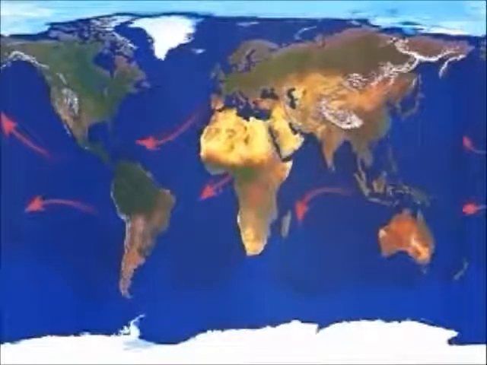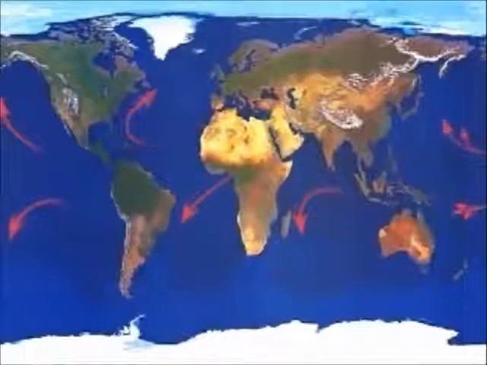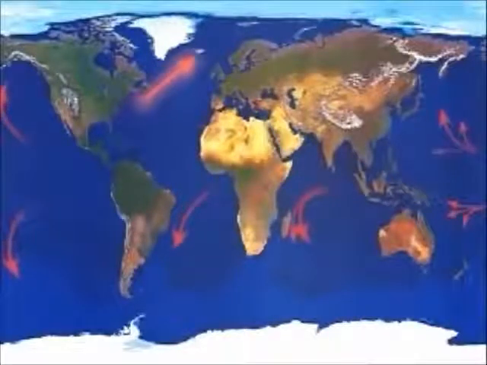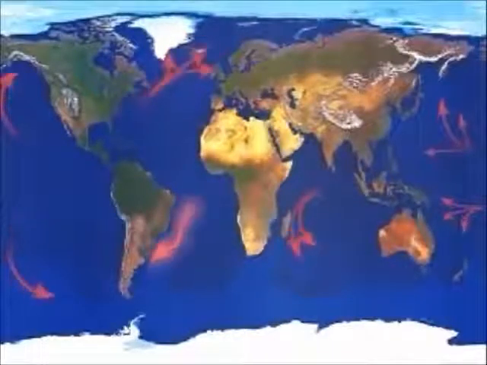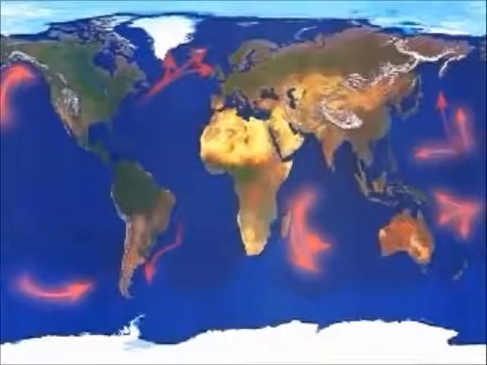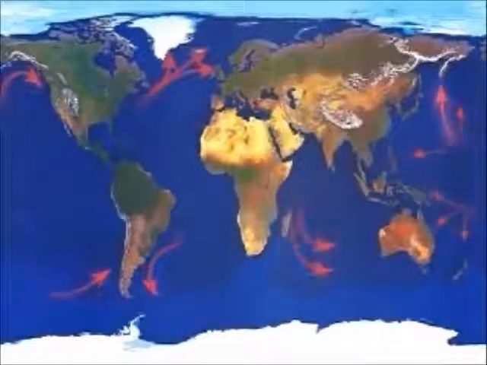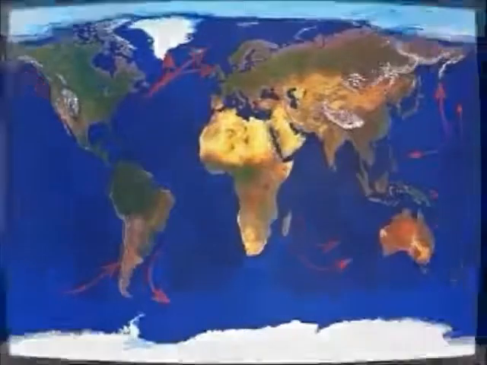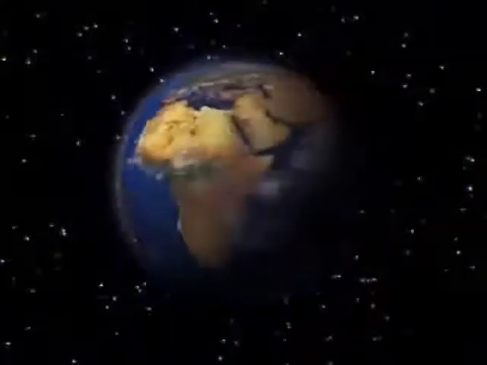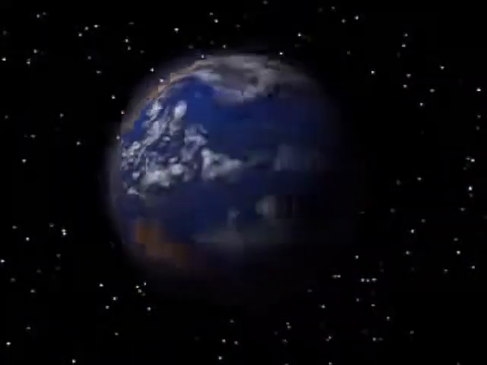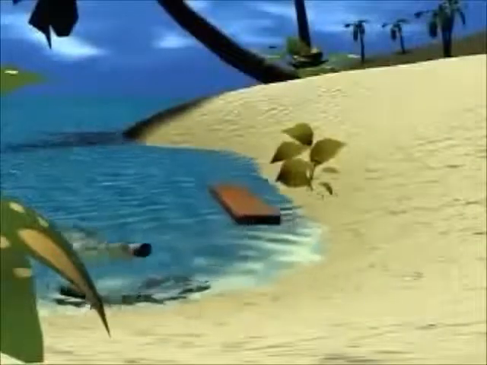Currents originating from the equatorial regions carry warm water. There's the Gulf Stream and North Atlantic Drift, the Brazil current, the North and South equatorial currents, and the Kuroshio. So perhaps it's not so surprising that many of the items that are washed ashore originate from far-off places thousands of miles away.